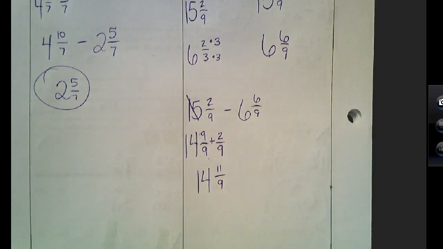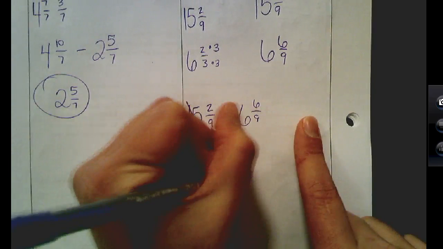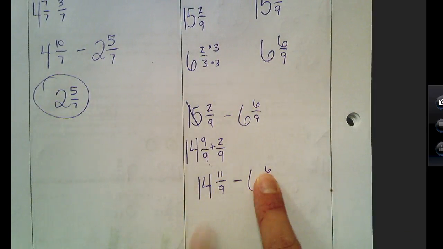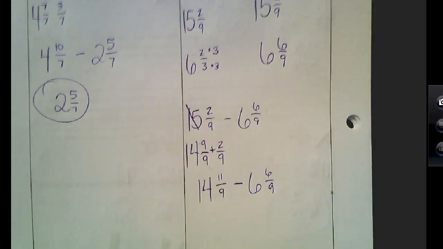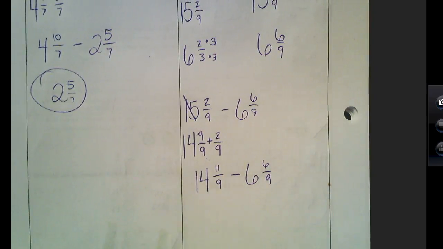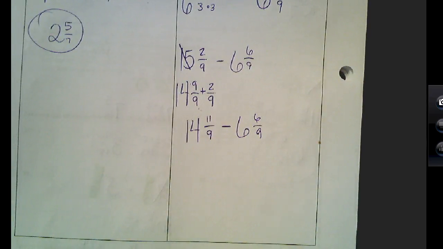Do you have a question or do you have the next step? Go ahead. It is improper. You're exactly right. That's good vocabulary too. It is improper, but when we go to subtract and we take 11 in our numerator and we subtract 6, then it won't be improper any longer. So it's okay for it to be improper for just a moment. So now who can raise their hand and subtract those fractions for me? We have 11 ninths and we need to take away 6 ninths.